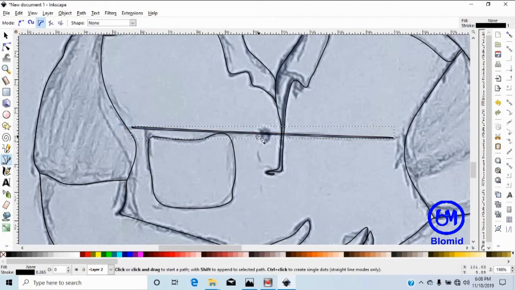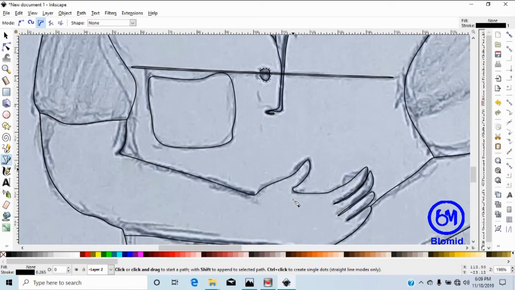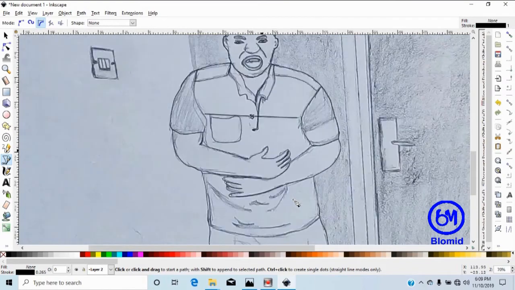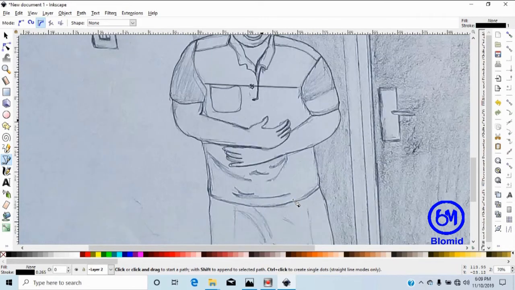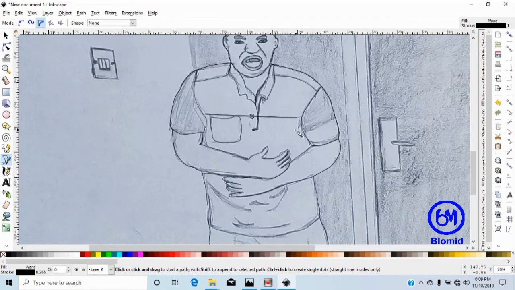So again, I'm gonna trace this very cycle here. So I'm gonna pick my Bezier pen, come down here and trace the button, kind of like this. So if I zoom out to have a view of what I'm doing, I think I need to trace the very design here at the right hand of this very shape here.